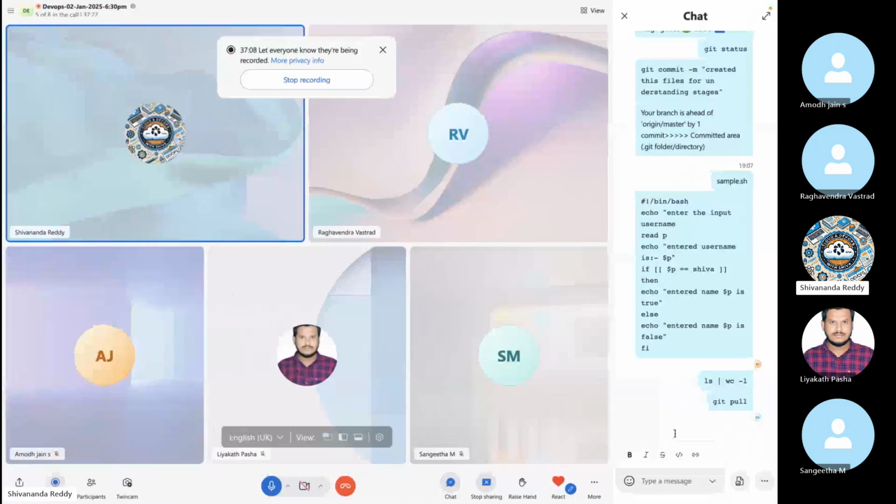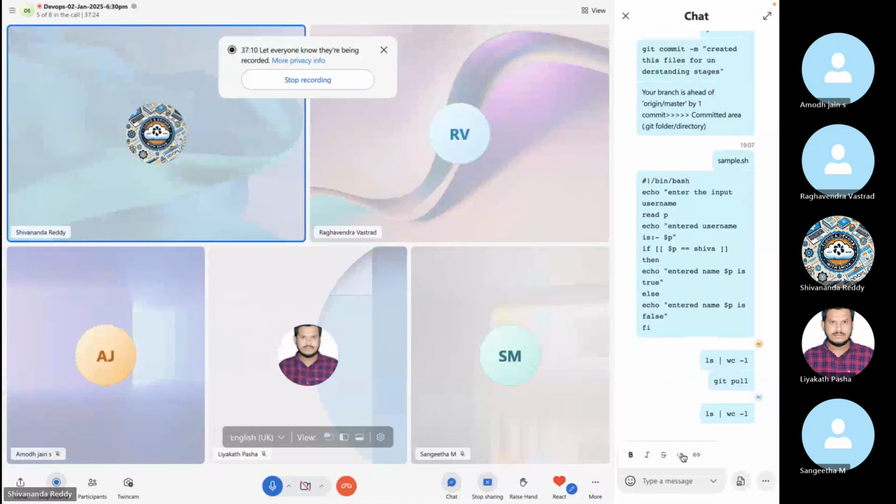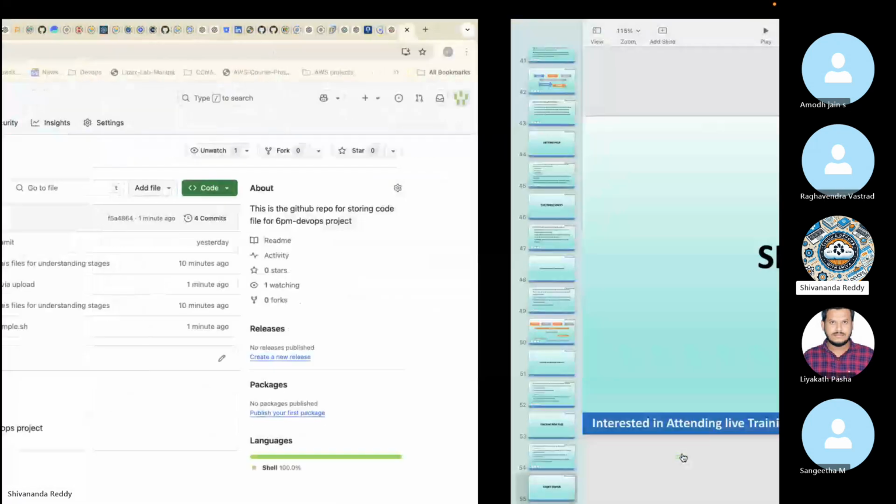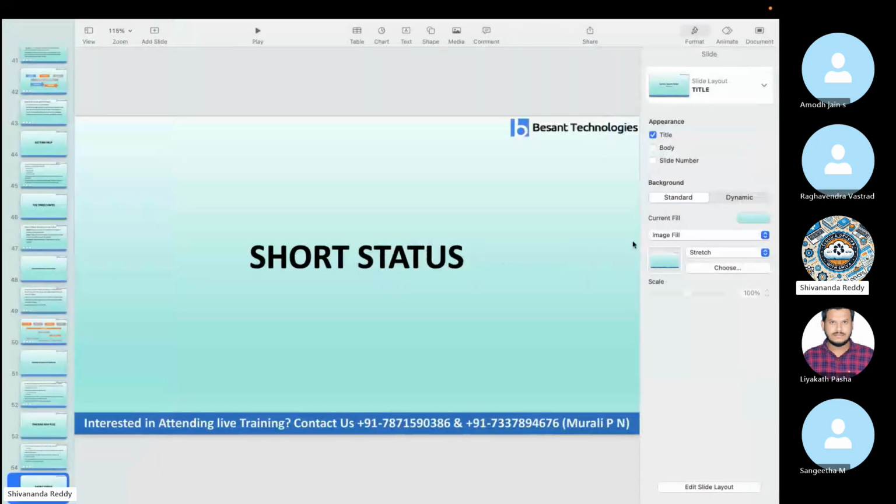Count is correct, right? Yes, sir. That's about the file operations. Any questions on this? If no questions, I'll proceed.